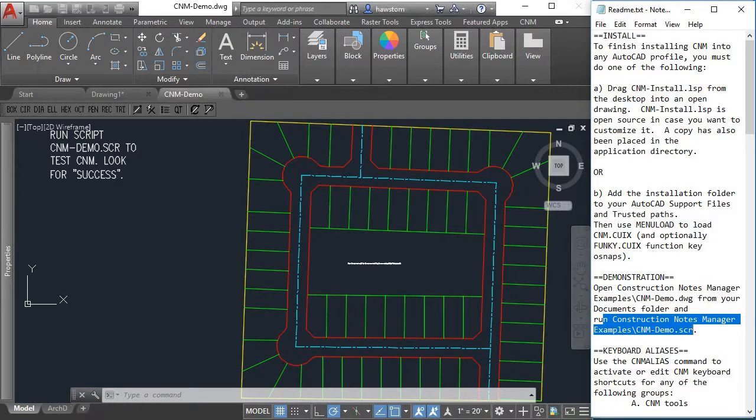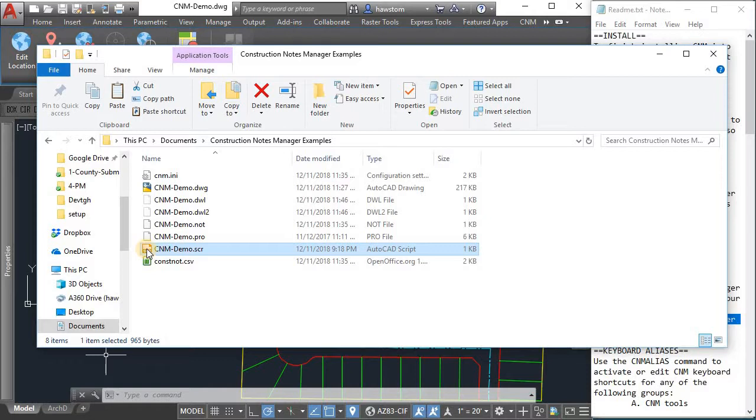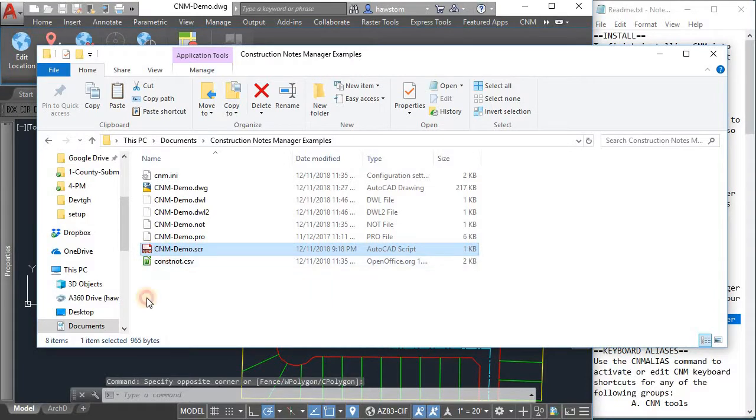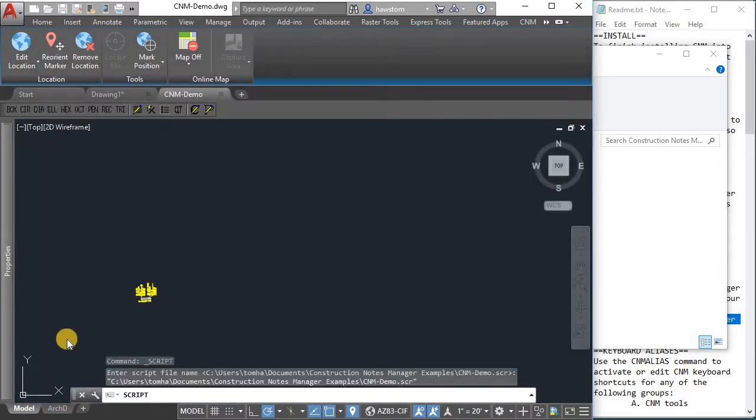And so I'll get that and just drag it right into the drawing. I want to make sure its units are unitless because that's how I'm operating. Otherwise I'm going to get scaling. Looks like it's still thinking. Drag in the script and let it do its thing. And I'm going to be looking for it to finish with some success.